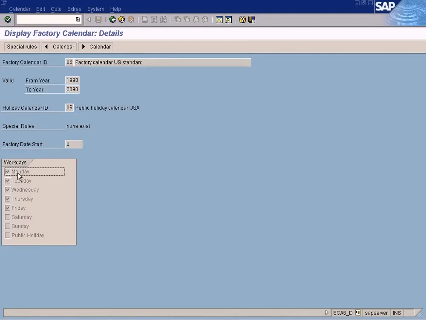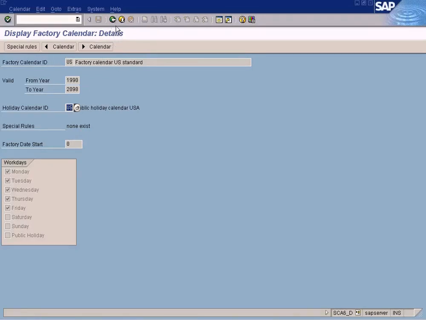So here under the factory calendar ID, we can see that Monday is a working day, Tuesday is a working day. Working day as in the factory will operate during these days. Wednesday, Thursday, Friday, Saturday and Sunday it will be off. Okay, Saturday and Sunday will be off and will also be off during public holidays. But we need to know which are the public holidays that this factory calendar is using. It will know the public holidays from this entry here, holiday calendar.